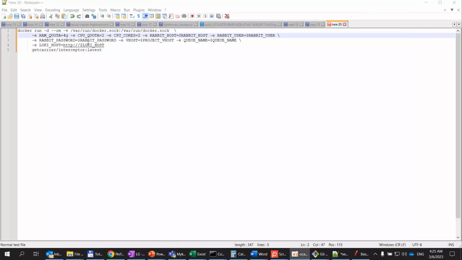It is recommended to leave at least 2 gigabytes of memory free for the load generator for other purposes, and 1 CPU core free as well. So I can specify only 1 CPU core for my instance.